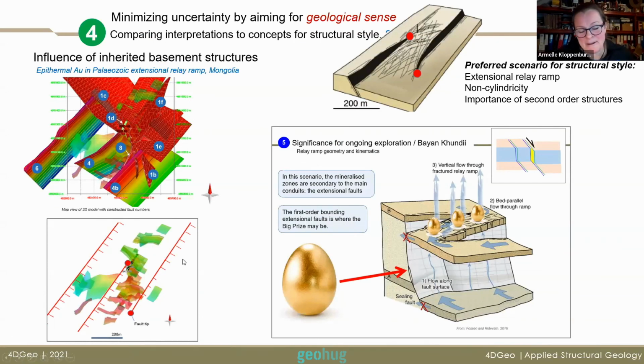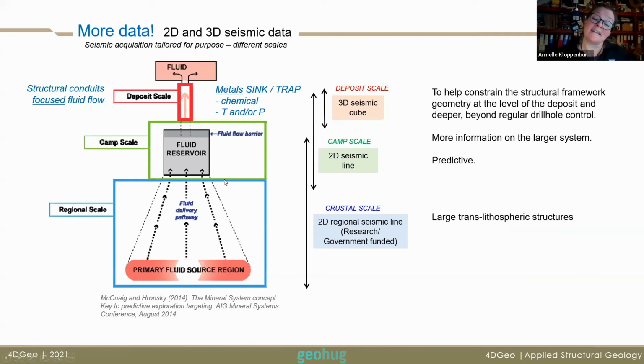If only we could have additional data to bring us to structural interpretations, the structural style, easier or quicker or sooner. I'd like to highlight the use of seismic, and especially the high resolution seismic acquisition and processing that is carefully designed for hard rock terrains. If you're after deposit scale structures in their larger context, then 2D seismic lines, or even better, 3D seismic cubes have proven really useful. Okay, and I'll give you an example of that.